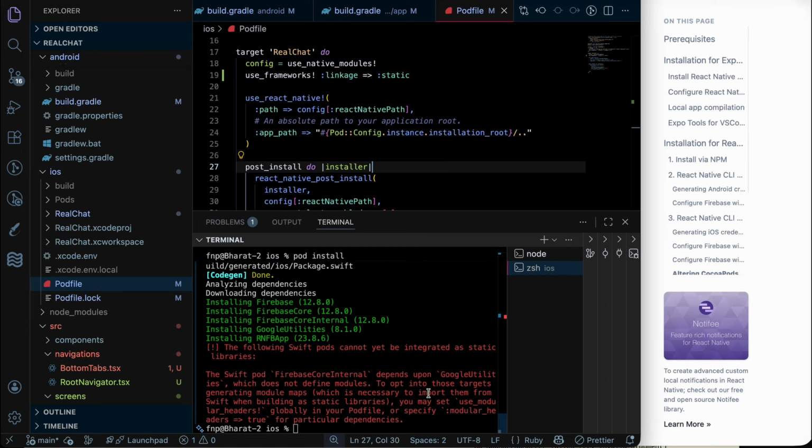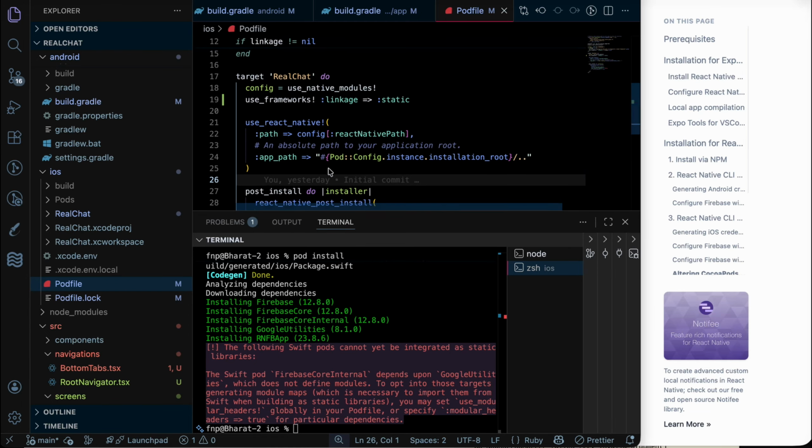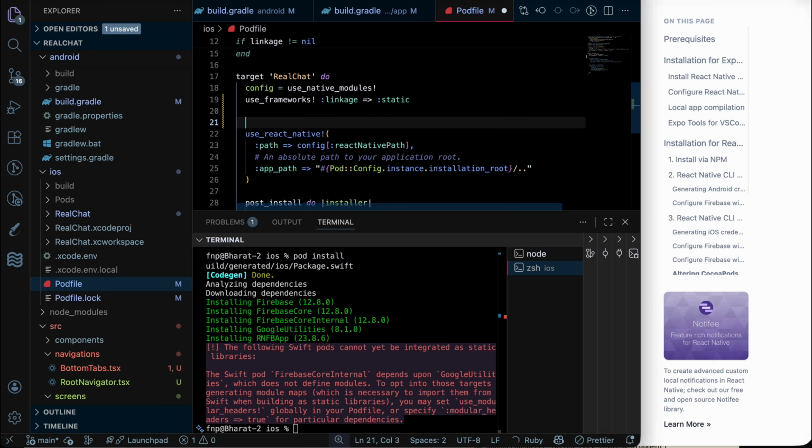To opt into those targets, generating module maps, which is necessary to import them from Swift, while building as static libraries, you may set use modular headers or modular headers true. So we are going to set modular headers true for the Google utilities.